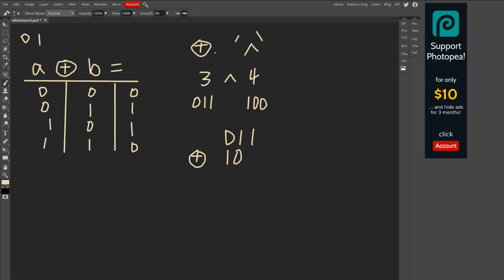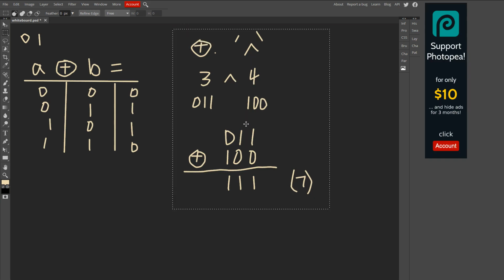Here they're different, so it's 1. 1 and 0 are different, so it's 1. 0 and 1 are different, so it's 1. And this turns out to be 7. Now we're going to be using a couple of cool properties of exclusive OR that will help us with this question.